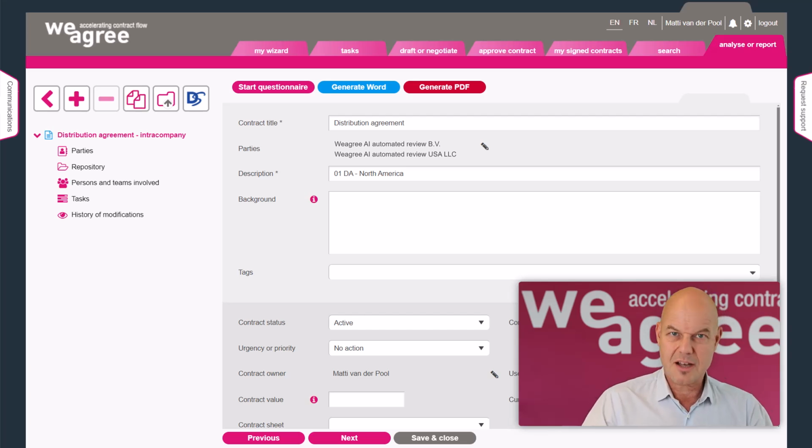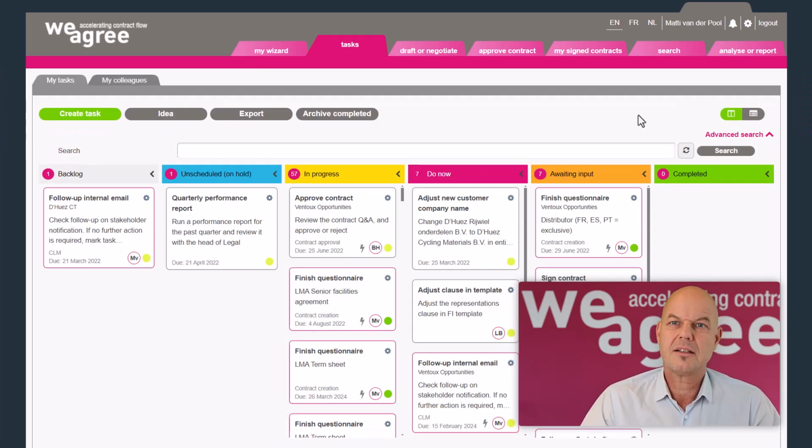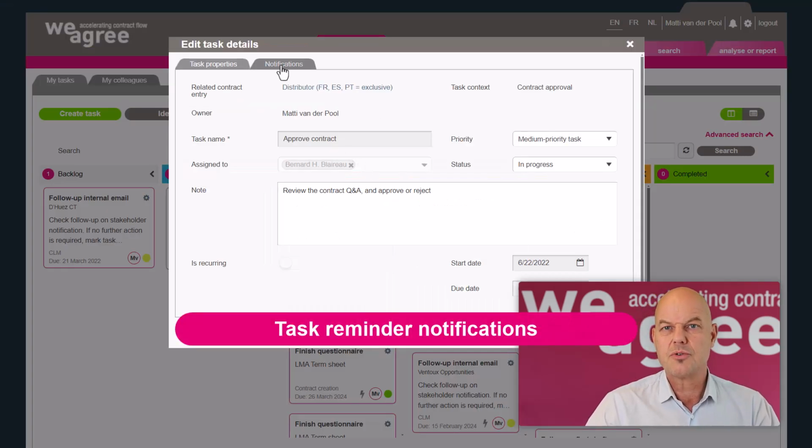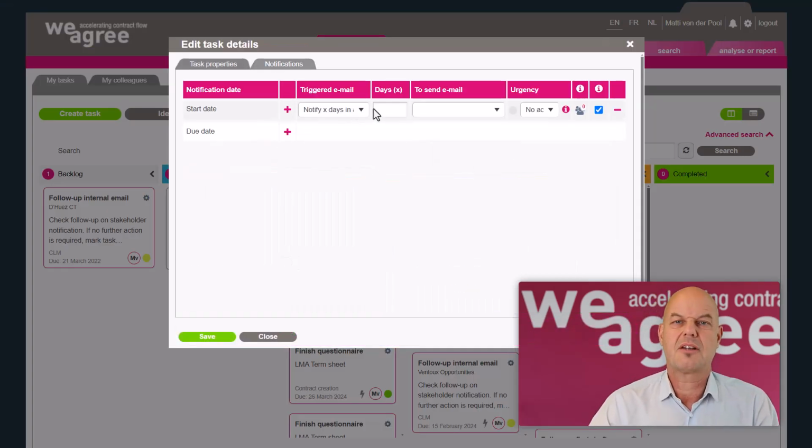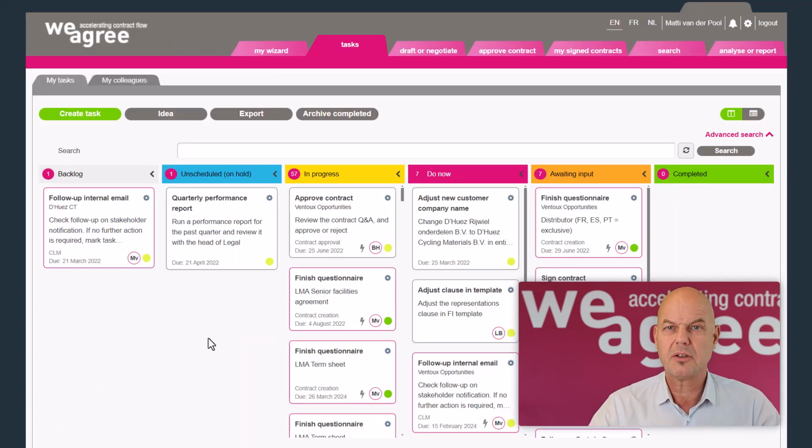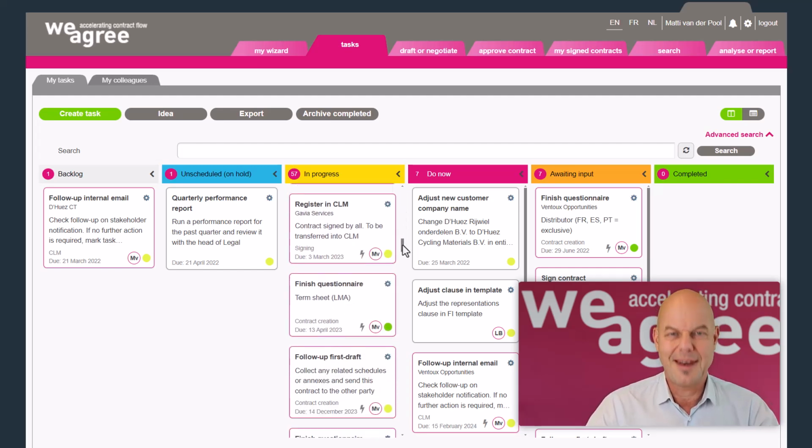And if Weagree's tasks overview itself isn't enough, a task can also be configured to send email notifications, either by the administrator for a type of task in general, or configured by end users for individual case-specific tasks. And until a task is completed, the contract owner, any person involved or a head of legal will continue to receive reminder notifications. With Weagree's tooling, you always know what you need to do next.